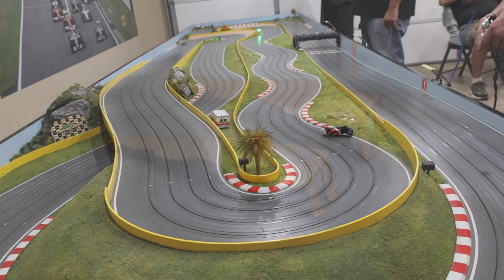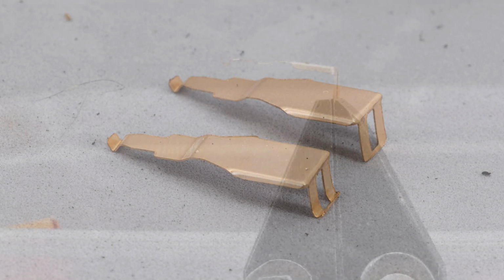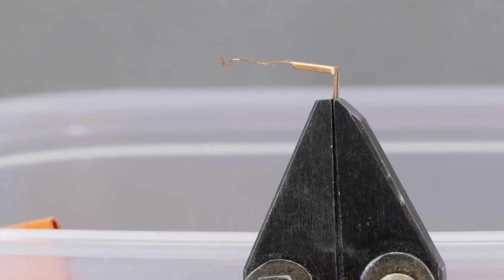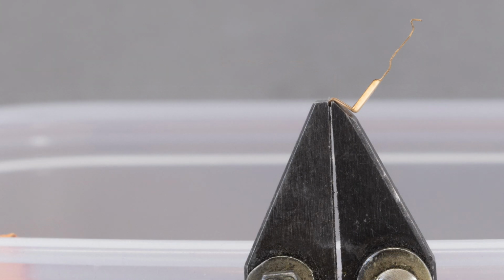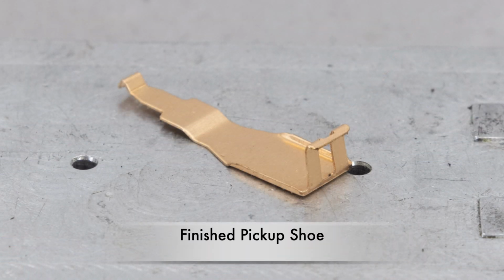I'm using stock pickup shoes, but I am modifying them slightly by restricting the movement. To do this, I've inserted the pickup shoes in a pair of pliers and put a slight bend in the very tip of the pickup shoe. Now replace the stock springs with the Viper 006 springs and install the pickup shoe.